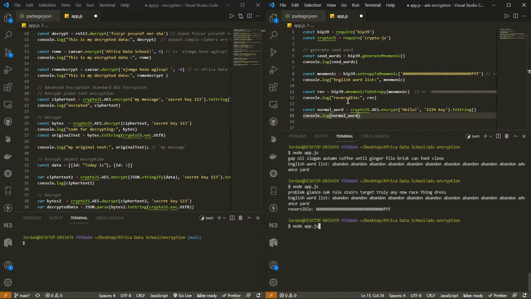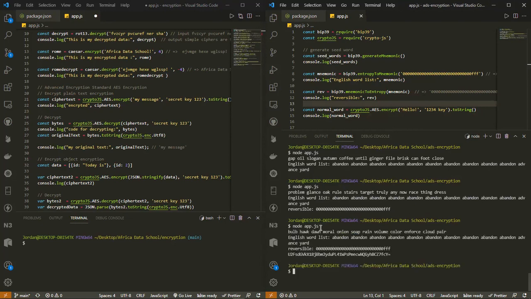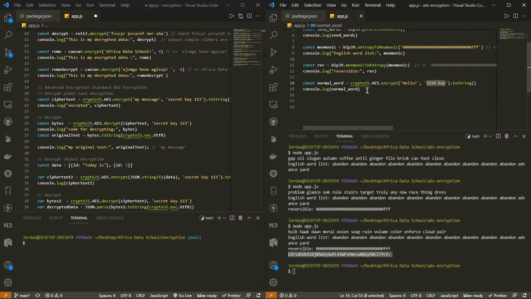Then let's save, and then we will see. So you see, it has been encrypted. Our message has been encrypted together with our private key. And then we'll go to the next part, that is the decrypt part.